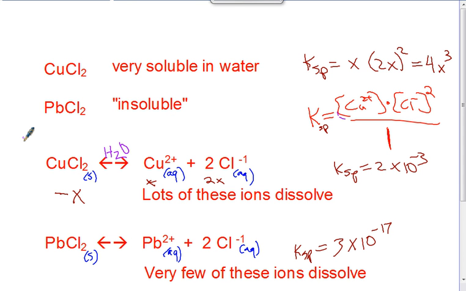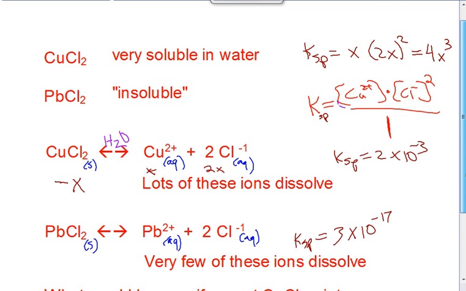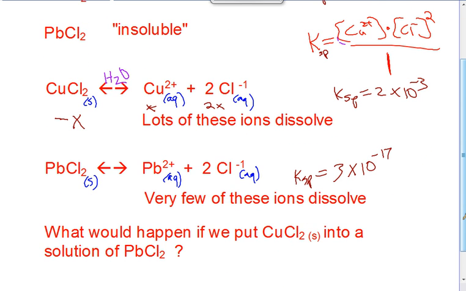And then there's a number there. I don't think that number's right. Actually, it could be. Might have looked it up. Even that value looks pretty small though, doesn't it? And that's considered to be a very soluble compound. Lead chloride down here, 3 times 10 to the minus 17th. That value is ridiculously tiny. Does it imply, though, that there is some lead dissolved? It does, yeah. Just a tiny amount.